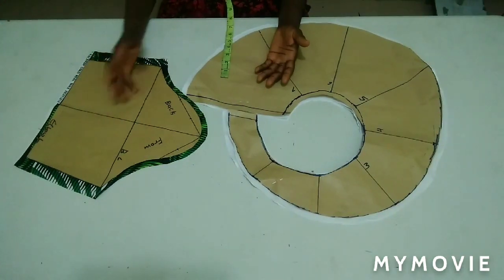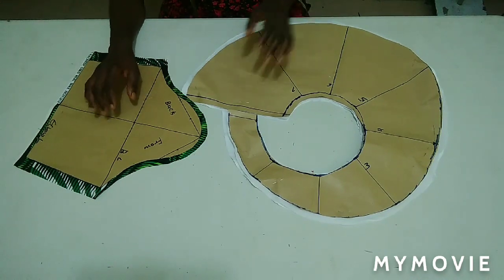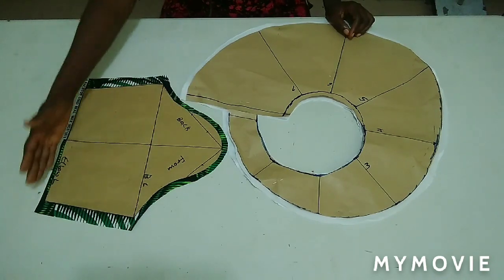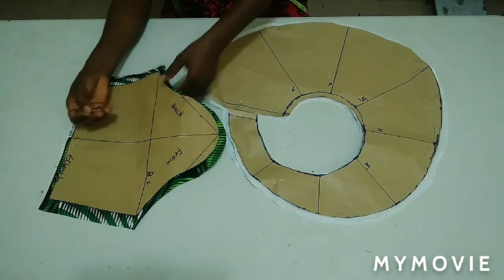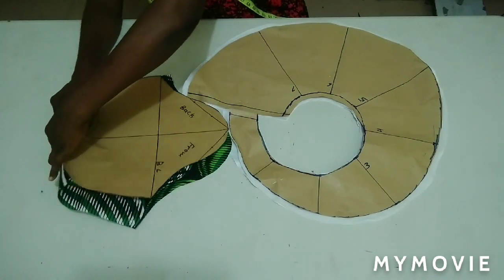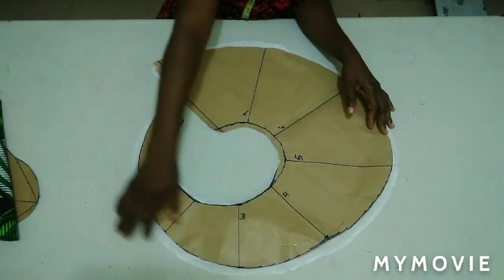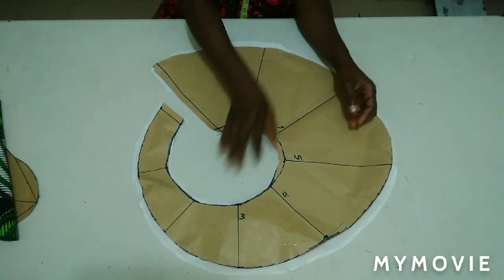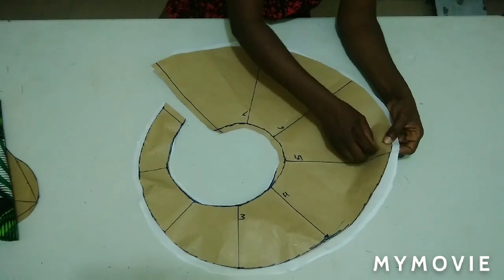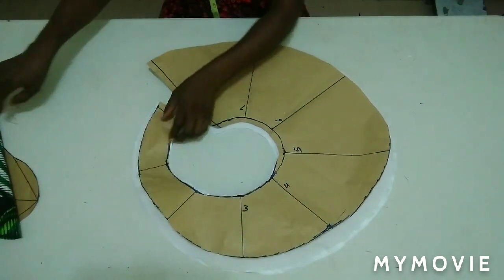Here are all the pieces I needed for my sleeve. This is the down part — the rose part — and this is the basic sleeve, the upper part. I added half inch seam allowance here and half inch seam allowance here too. I'm removing the paper and using it to cut the lining, cutting the same shape as the fabric. I cut both fabric and color stay together.